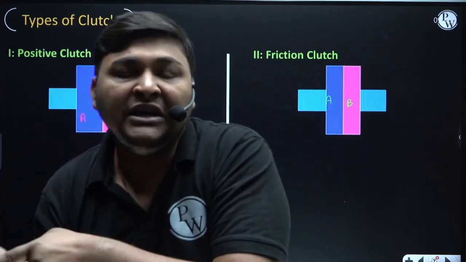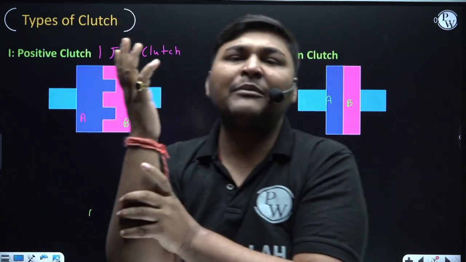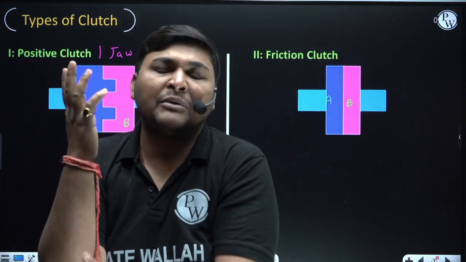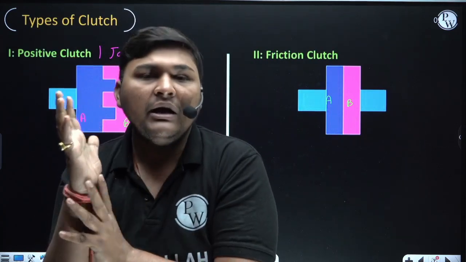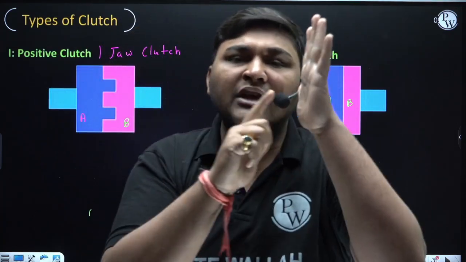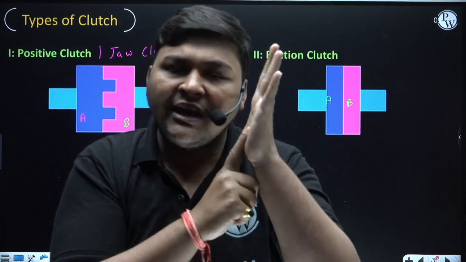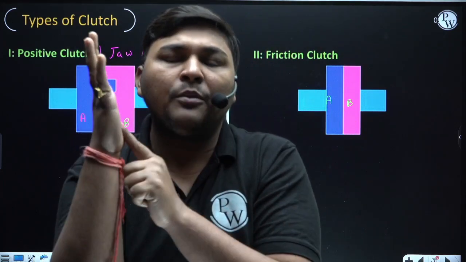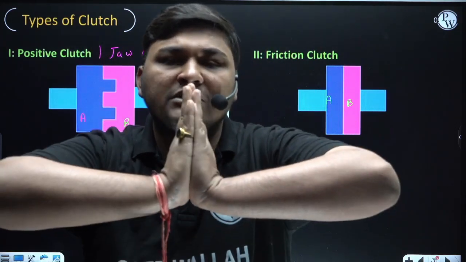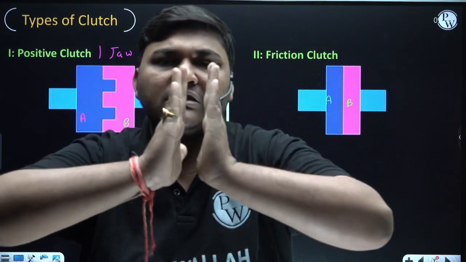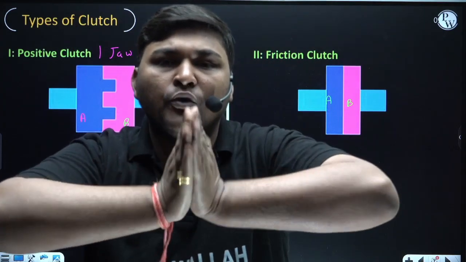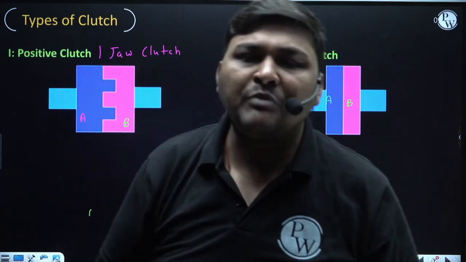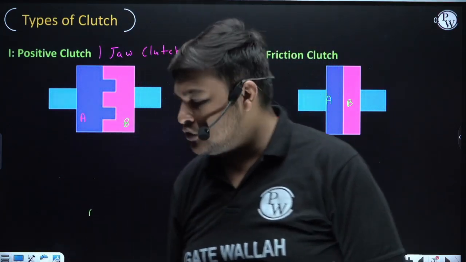So here the second thing is occurring, because the input shaft is already rotating due to the supply of power, so it will always rotate. Now what will friction do? Friction will rotate the output shaft, or clutch plate B, in the direction of the input shaft, or clutch plate A. When input is rotating like this, it will also rotate output like this. So due to friction, this will rotate like this. This power or torque will transmit from input to output shaft.